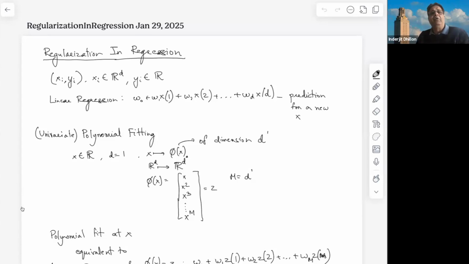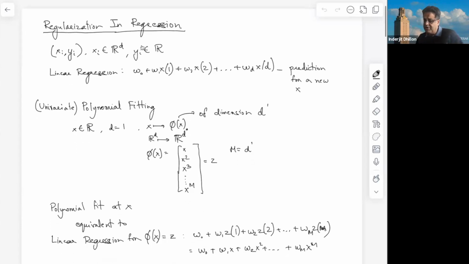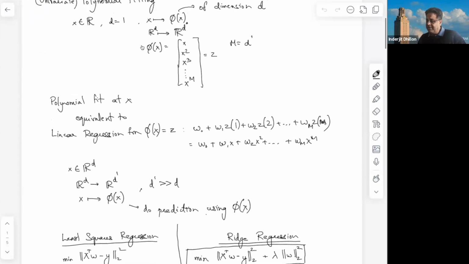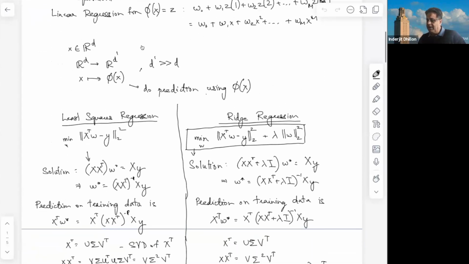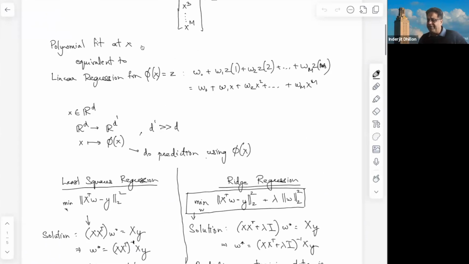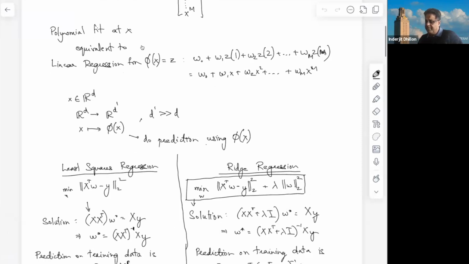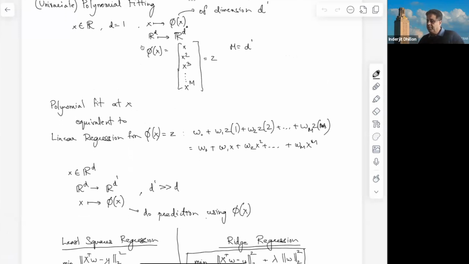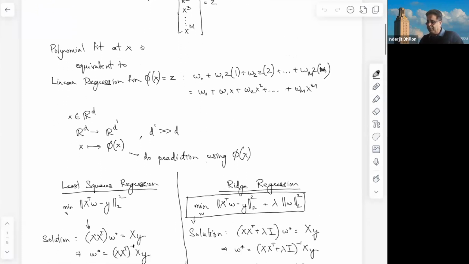So let me review a little bit about what we spoke about last time. We talked about regression, and in particular regularization in regression. We took a particular example of univariate polynomial fitting, and I showed you some slides from the Bishop book, which we will also upload, where if you use too high a degree of a polynomial to fit, you end up fitting the training data exactly, but you end up doing a poor job if a new test point came up. So that's the phenomenon of overfitting.